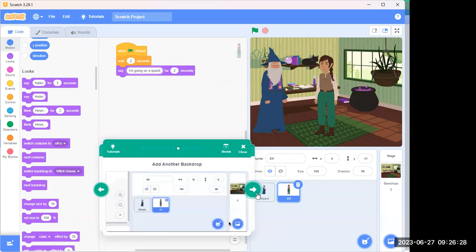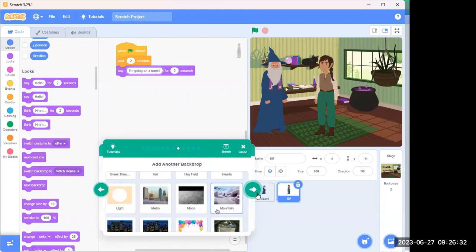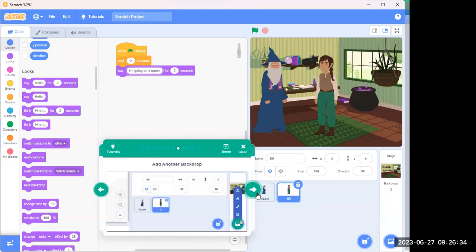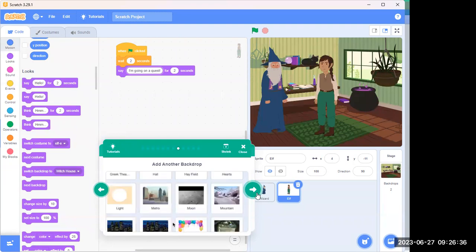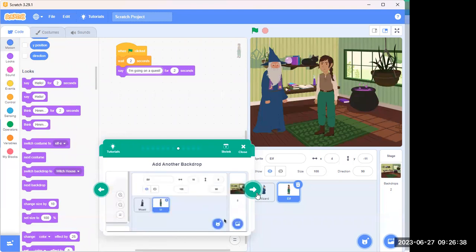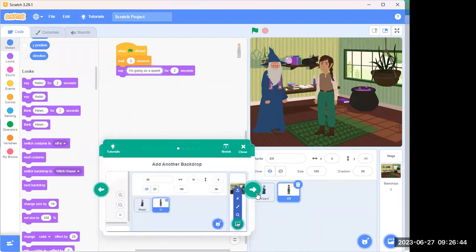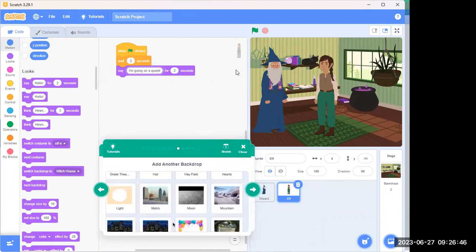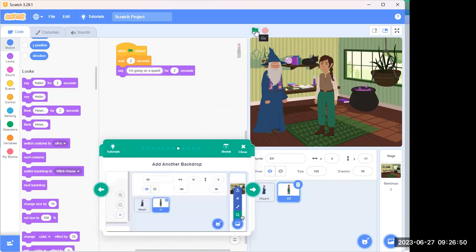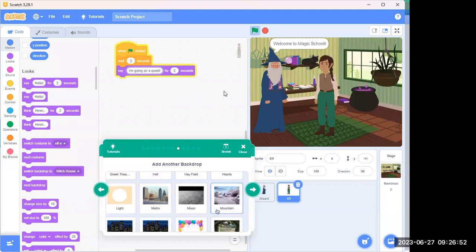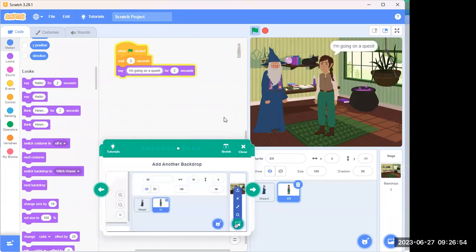Next step, it is asking to add another backdrop. Which backdrop is required? I have to find mountain. Before going to this backdrop, I would like to first play this content. Whatever I have written, I have to check. Wow.